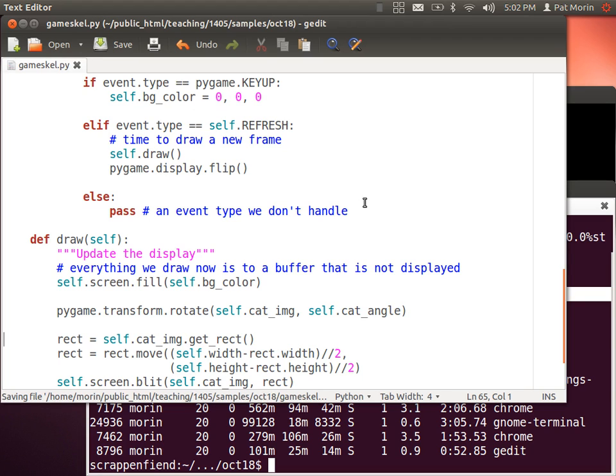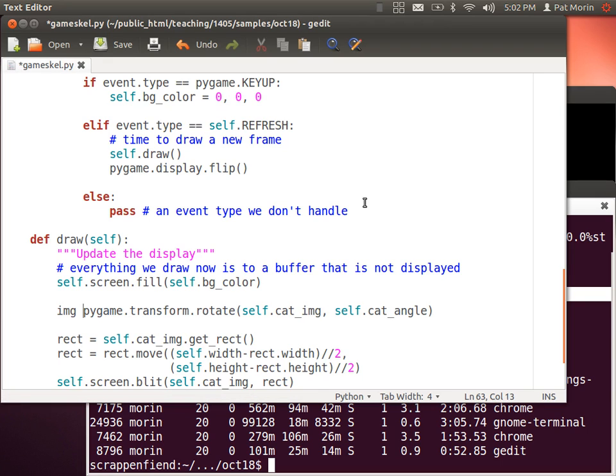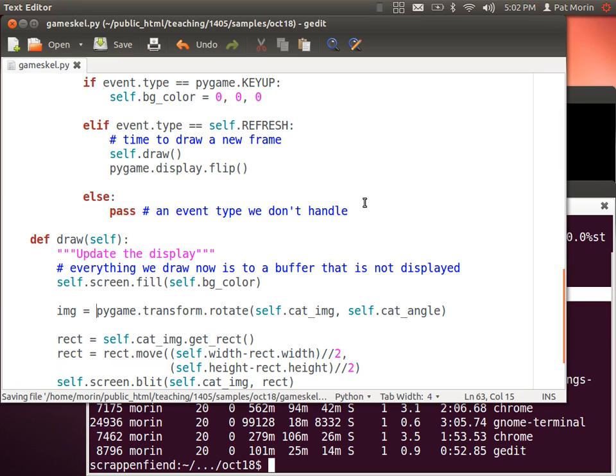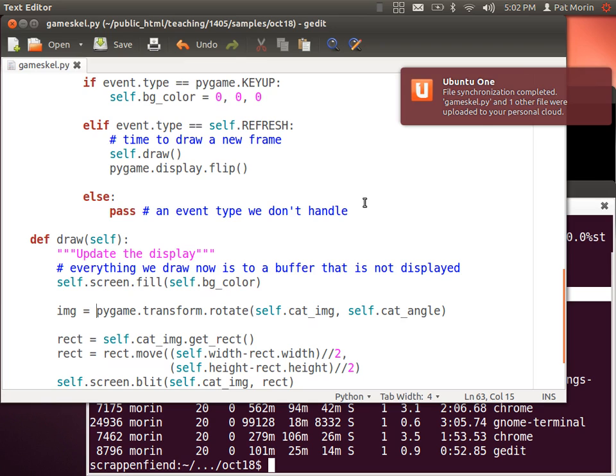So spinning means rotating, right? And so that means we want to somehow take the cats and keep turning them, and that means we need to keep track of some angle or something. So basically, you know, what their current rotation is.